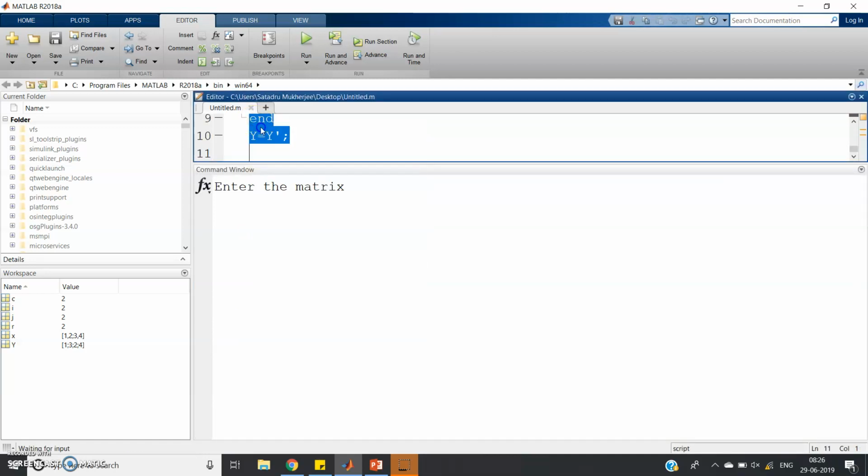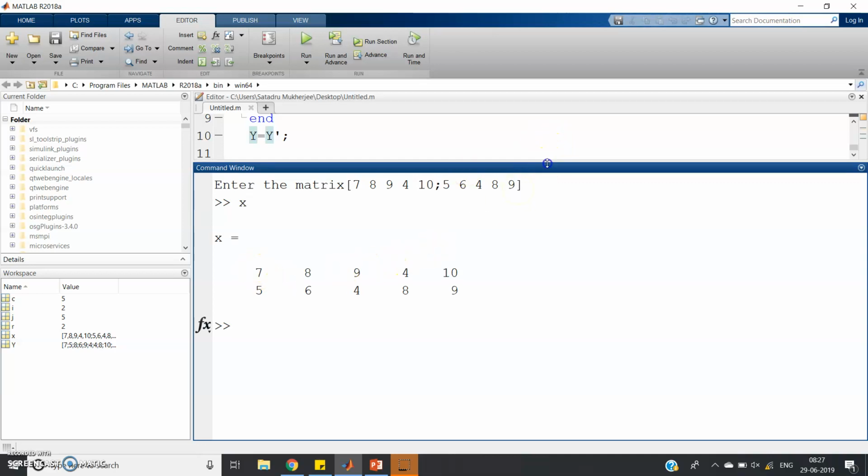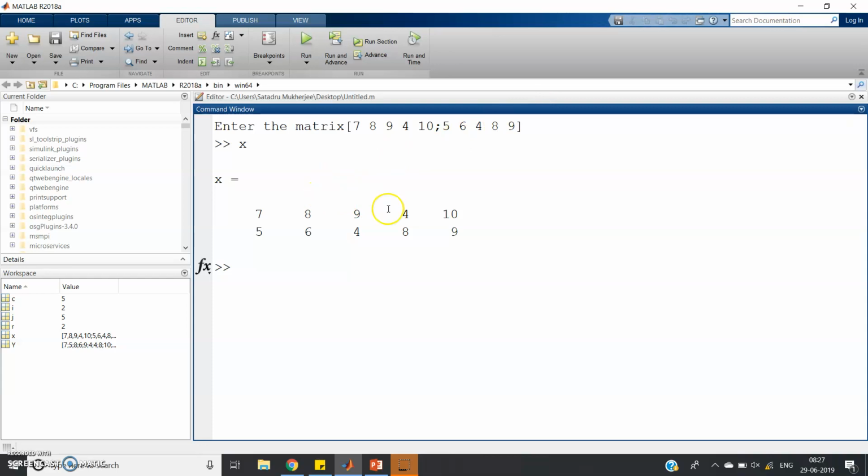Let us check one more case, and this time let us check a rectangular matrix. 7 8 9 4 10, then 5 6 4 8 9. Now you write x. See, this is our input matrix where the first row consists of 7 8 9 4 10 and the second row consists of 5 6 4 8 9.